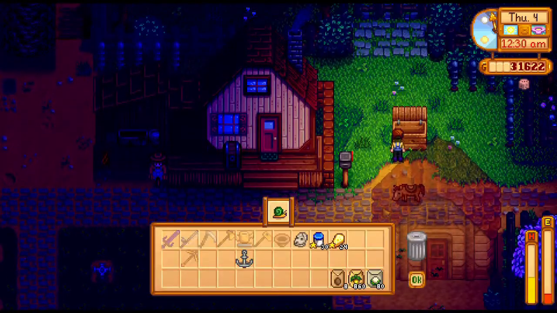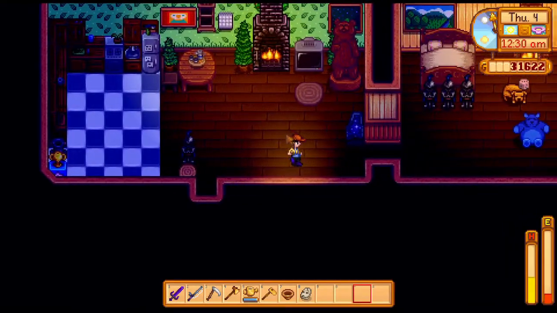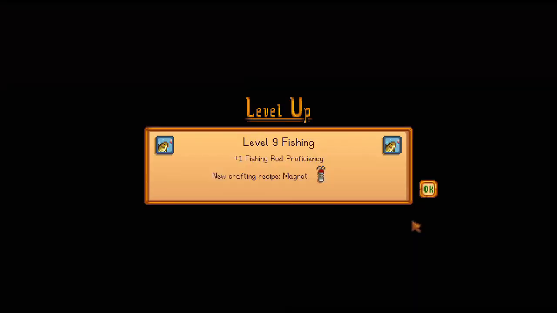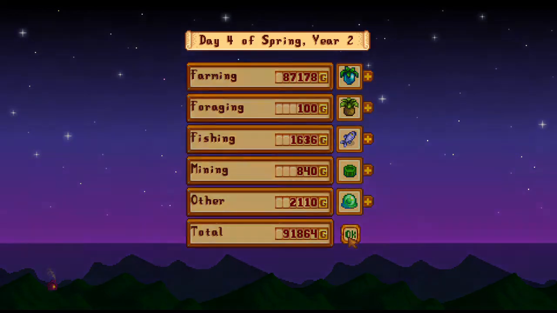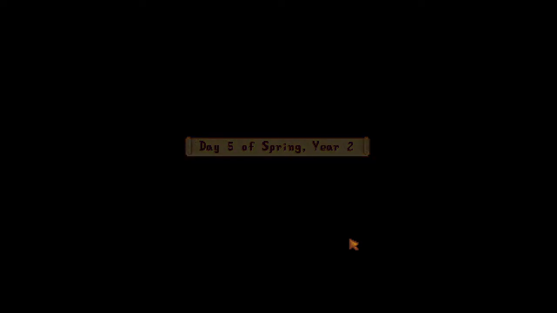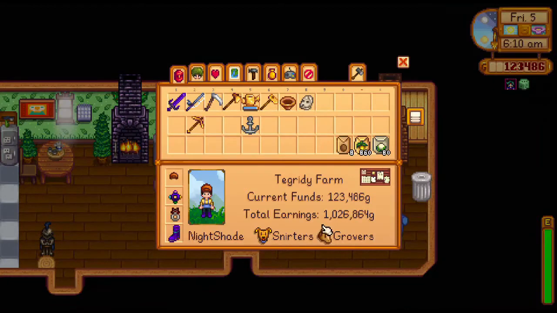Oh, that's right, I was wanting to sell these. There we go. Level up fishing, hell yes. Oh, that's actually not bad, holy crap. Okay, 91 grand, I'll take it. For a total of $123,000 in today's traveling merchant, hell yes. So yeah, we're gonna go ahead and end this episode here, guys. Thank you for watching, and I will see you in the next episode.